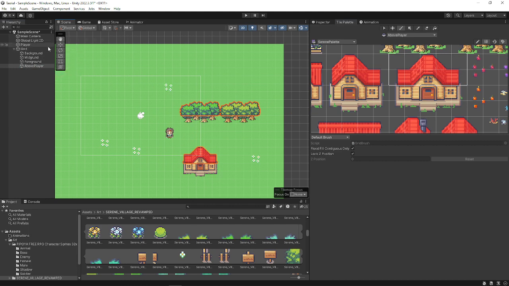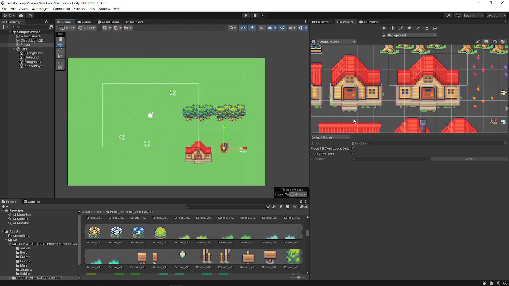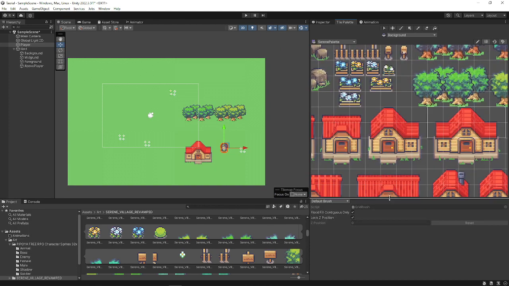And now, similarly, if I grab my player and move the player around, same thing, right? As the player walks towards the house, your character is going to be in front of the house, and then it gets to the door. Vice versa, as you walk, your player will be able to go up and walk behind the house. So it gives that perception of depth within your level. So at this point, you can continue to develop a simplified level.